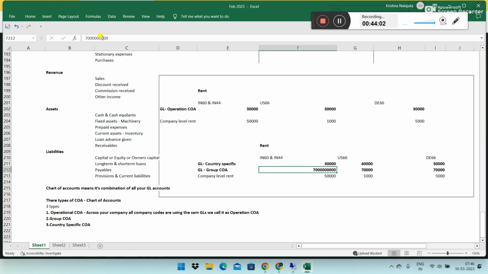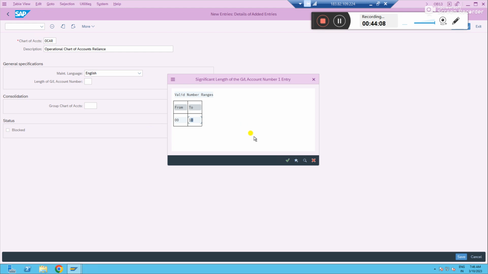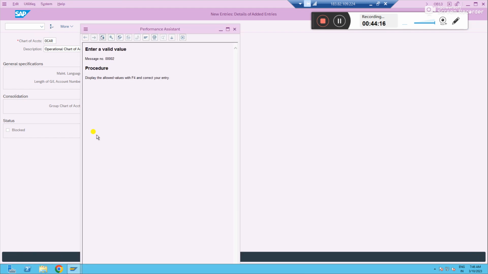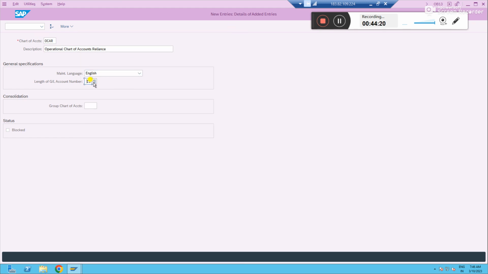Why? Because you have a limitation in SAP functionality, right? Yes, sir. So maximum, nobody will use 10 digits. If I give 11 and press enter, it will give you an error: enter a valid value. 11 is an invalid value. In real-time business, you just give 6 or 8.